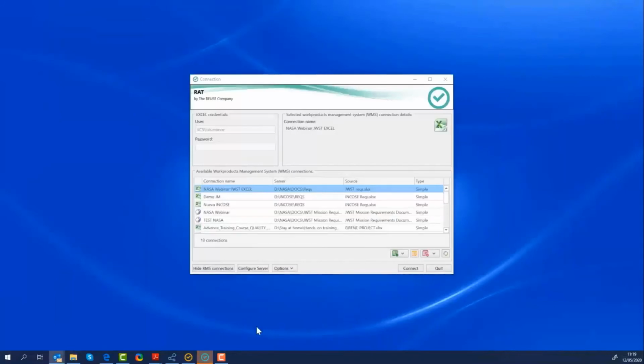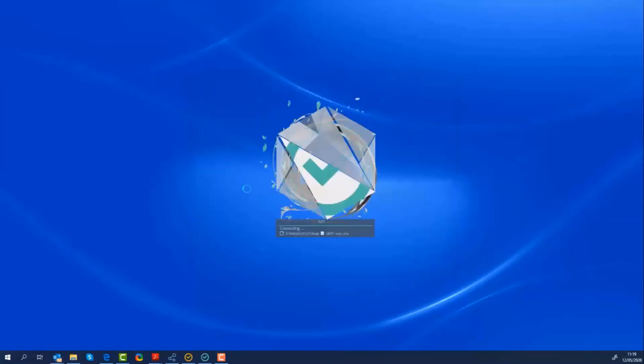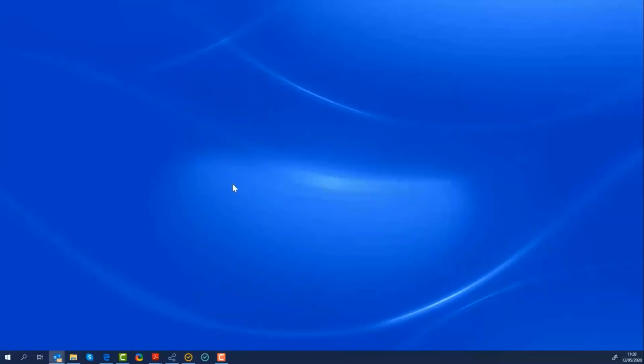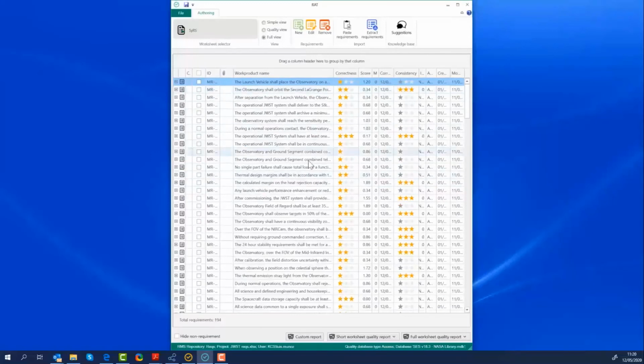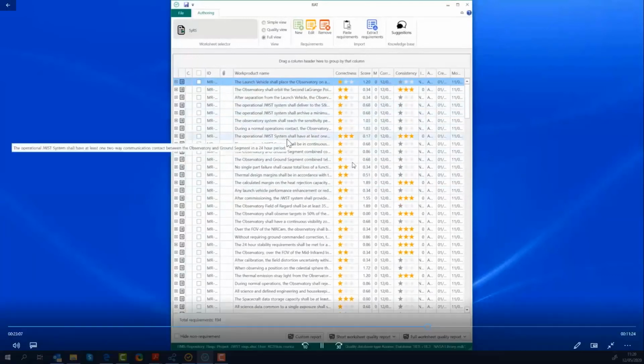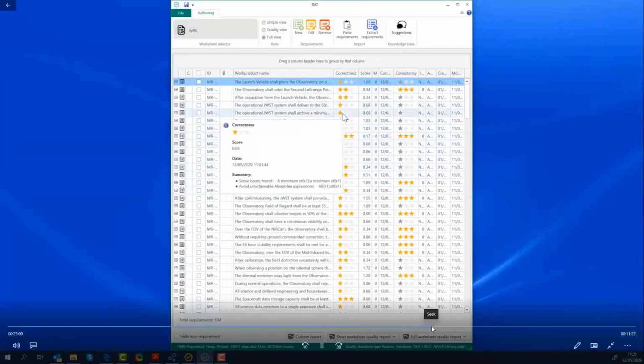We need to create the connection as well, the same type of connection, with the ontology and with the requirements document. Okay, so we open the connection, the tool, and we see a similar window, but in this case oriented to authoring, with the already assessed quality. And here you can create new requirements, edit existing requirements, and also see the quality assessment.